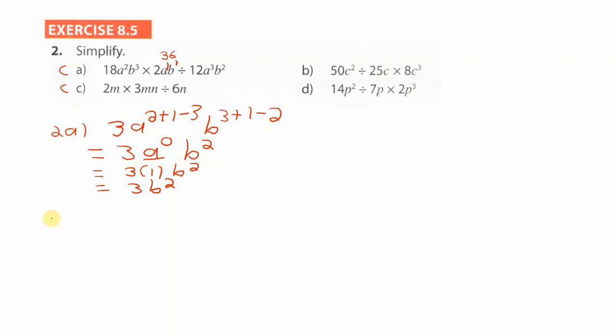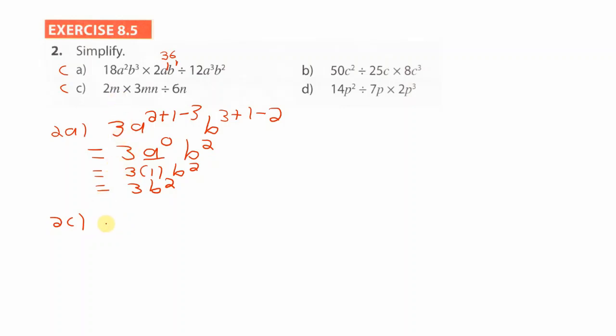Let's look at another one, number C. So we are multiplying and dividing. We know when we do that, we have a 3-step process. We first look at the signs. We have a positive times a positive, which is a positive. A positive divided by positive is still a positive. It will be a positive, in this case invisible. So next we look at the coefficients or the numbers. So 2 times 3 is 6, and 6 divided by 6 is simply 1. Again, it's an invisible 1.